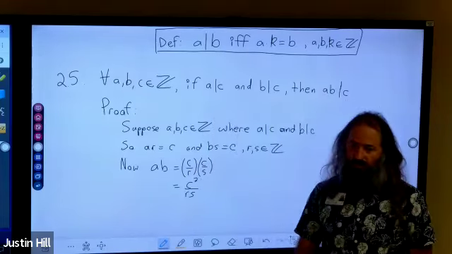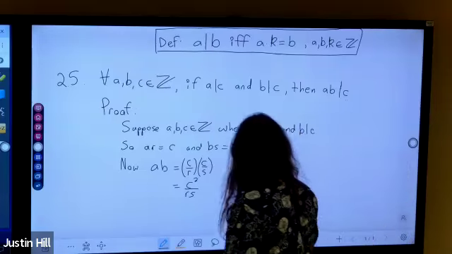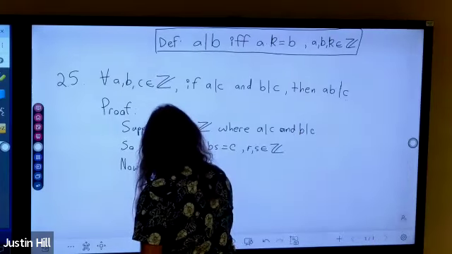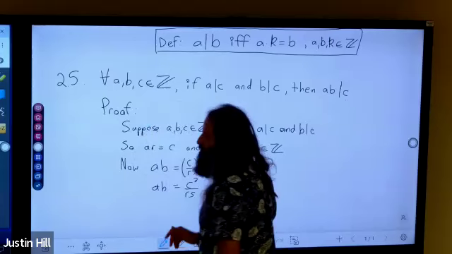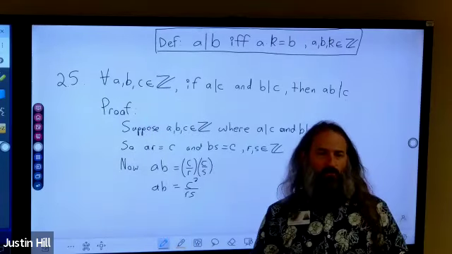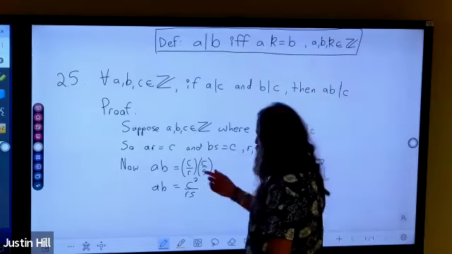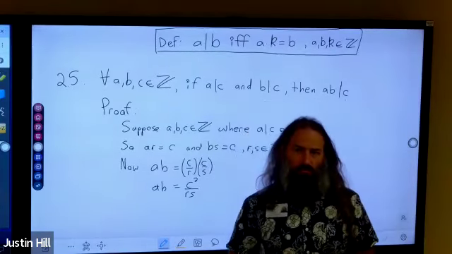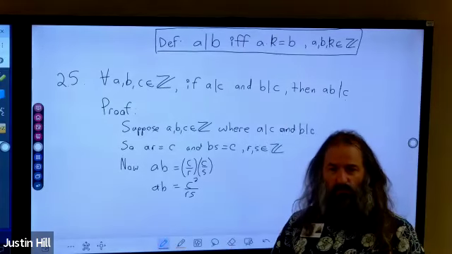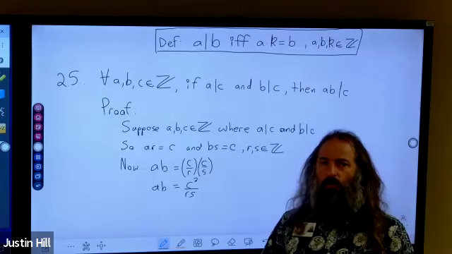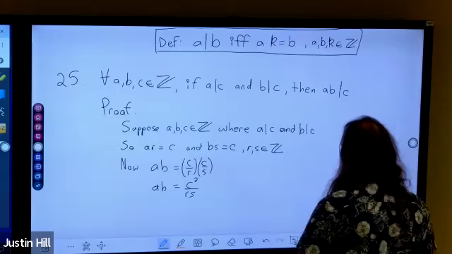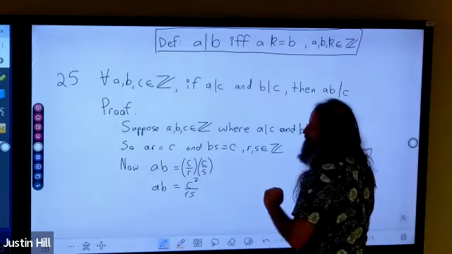There's a couple of issues that happen here. So let me write this down. So AB. There's a couple of issues that I want you to remember, both from algebra and from arithmetic, that you've got to watch out for. Division ends up being a pretty problematic thing to use in proofs, and the reason is that we can't divide by 0. I want you to notice the R and the S that we have in the bottom here.